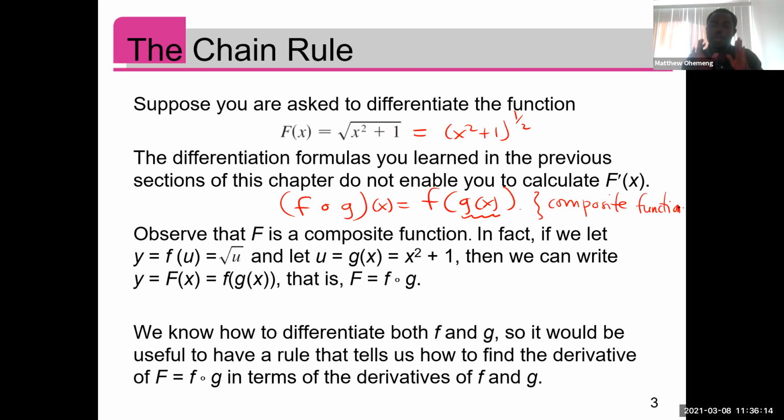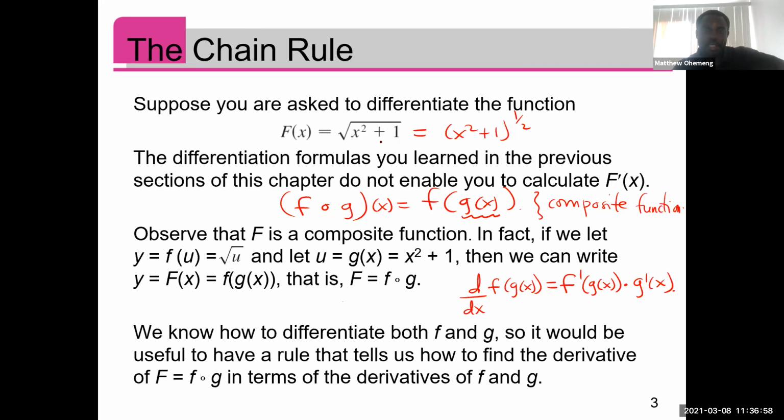So that's what the chain rule is saying. If you're able to identify the function you're about to differentiate as a composite function, then what you end up doing is, the derivative of, maybe let me write this directly first. There are two notations, but you use one in the long run. Whenever you are able to identify the function as a composite function, all that you have to do is differentiate the outer function, then evaluate at the inner function, and then multiply by the derivative of the inner function. This is called prime notation.